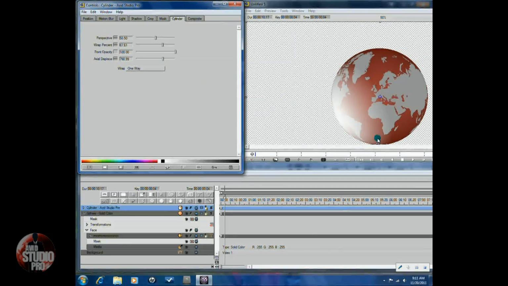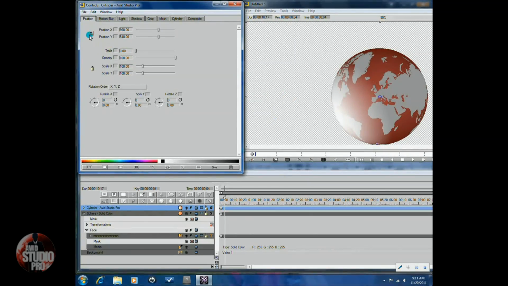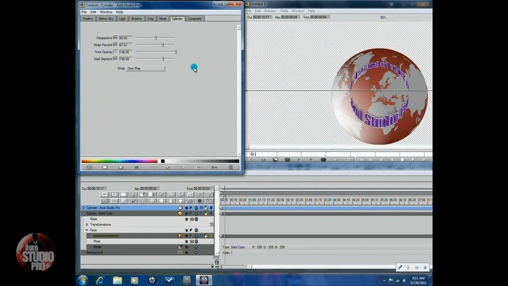Now you can't see it when I change the axial space because it moved down there, so now I need to move it back up so I can see it. There it is. Alright, so what I did is I went to the position tab and I did position Y to move that back up. Now, still not exactly how I want it, so I'm going to see if I can change a few things on this bad boy to make it exactly what I want it to look like.